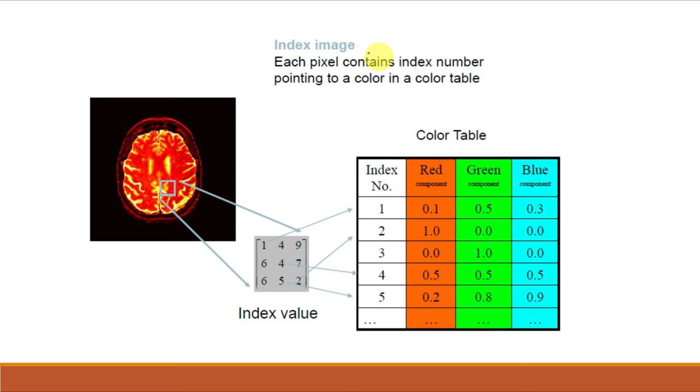This is the slide that we saw in the very first video class of DIP, namely what is DIP. Here we studied that there are four different types of digital images: grayscale image, color image, binary or black and white image, and index image. This index image is a pseudocolor image. Here the idea is to map each of the gray levels of a black and white image into an assigned color.